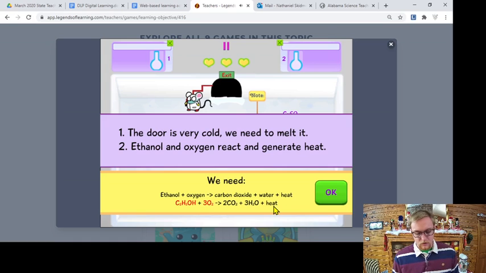Modification number 2, what if we replaced ethanol with a totally different compound that had a different number of carbons, a different number of hydrogens? Well, what would that do to it? Well, maybe it wouldn't react. That'd be interesting. What if we perform this whole reaction under intense pressure? So the molecules wouldn't be able to move about as freely. That'd be interesting. That'd probably cause a no reaction if it's high enough pressure.